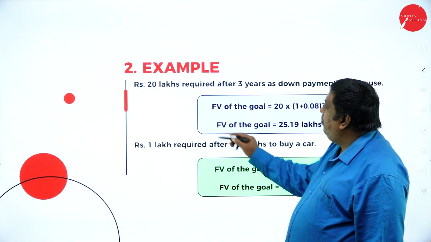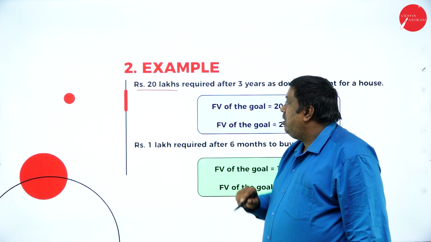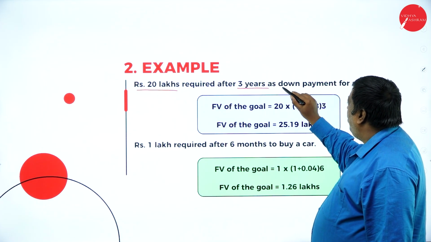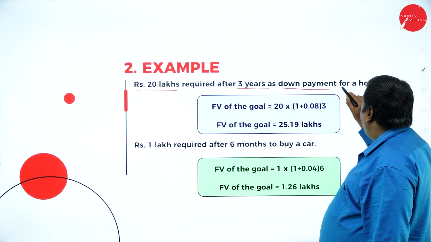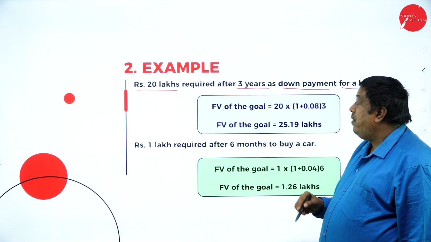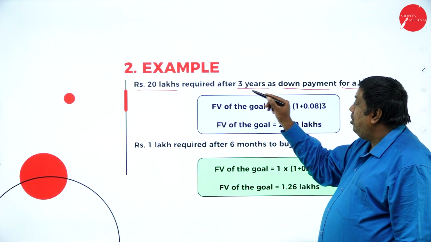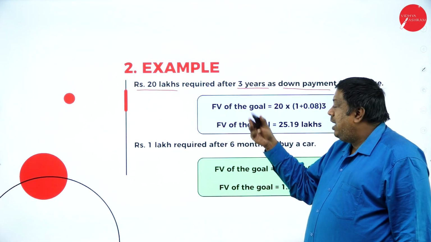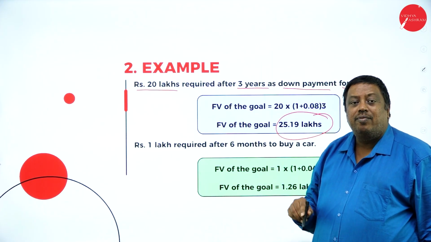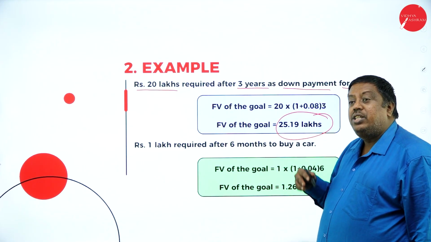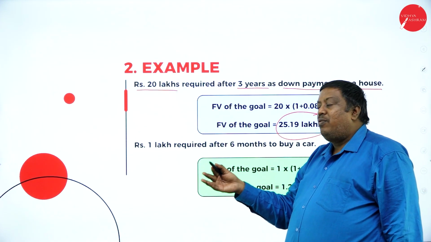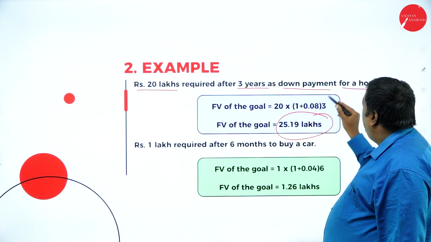And the next value, I require 20 lakhs here, and it is 3 years for the purpose of down payment to purchase a house on a loan. So what is the amount I require? 20 lakhs after 3 years, based on the present scenario. In the future, it is going to be 25 lakh 19,000 as the required amount. Based on that, she has to plan in such a way that the amount has to be kept aside for the payment of loan borrowing.